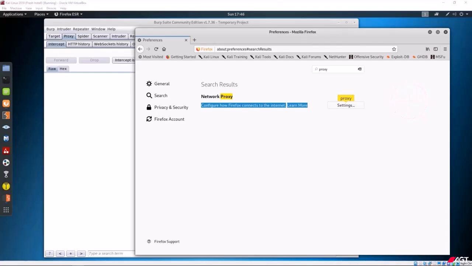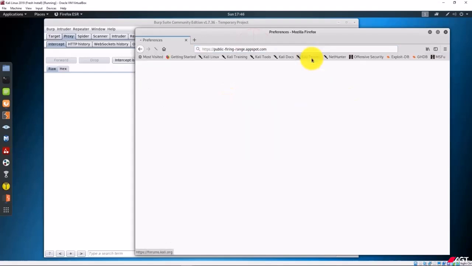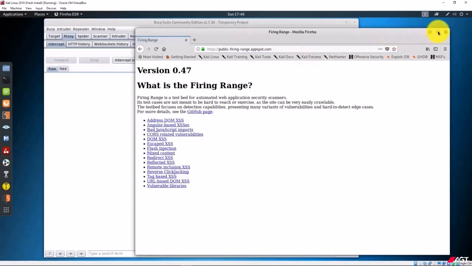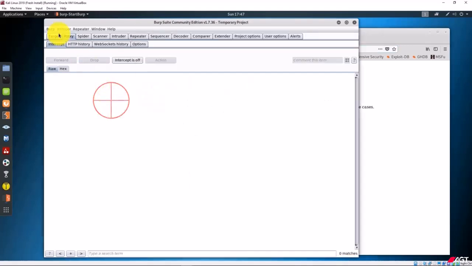And let's go to the public firing range. Here's the website right here. Okay, I'm going to introduce you to the spider, which is going to allow us to basically enumerate the website and find all injectable parameters within this firing range. But first, we're going to specify a scope.